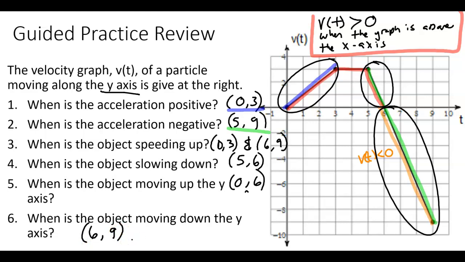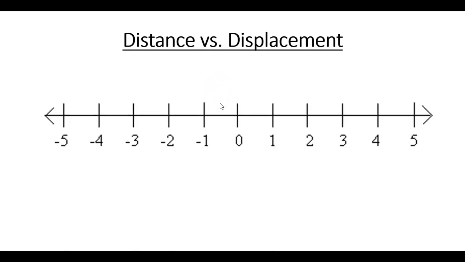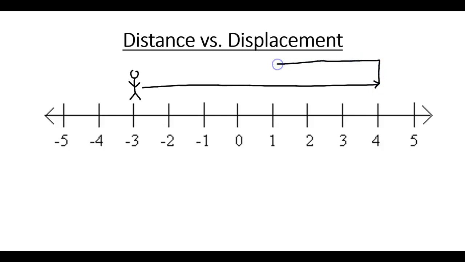All right, so I want to talk to you about two concepts, distance and displacement, and hopefully you'll see at the end what each one of them is, what they have in common, and what is different about them. So let's introduce the raw definitions first. Let's say that there's a guy, and he starts right here at this point, -3. And he decides to go for a little walk until he gets to 4. But he's not happy there, so he decides he's going to go back and stop at 1 now. So now he's done for sure. Okay?